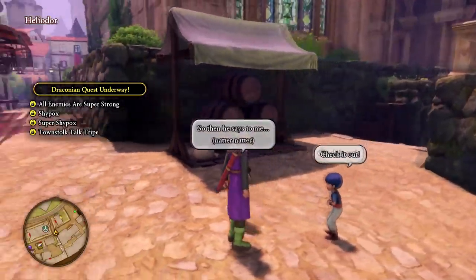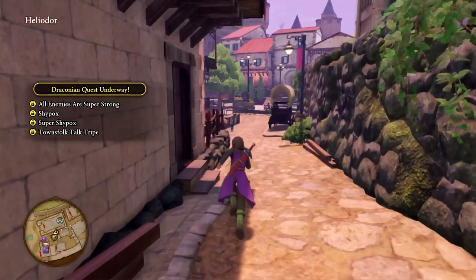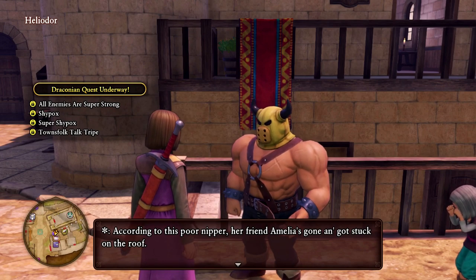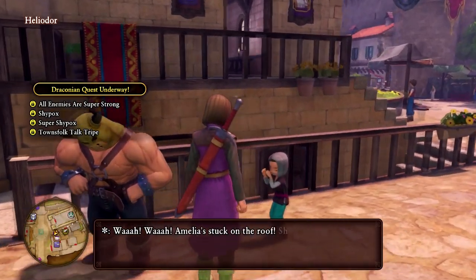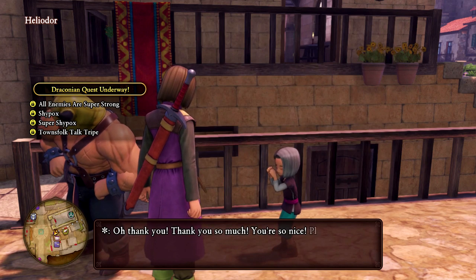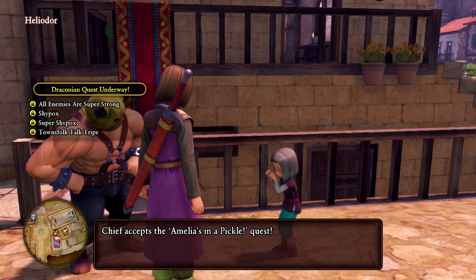So he says to me, check it out. A little girl lost her cat. Friend Amelia's gone and stuck on the roof. Amelia's stuck on the roof, she won't come down.